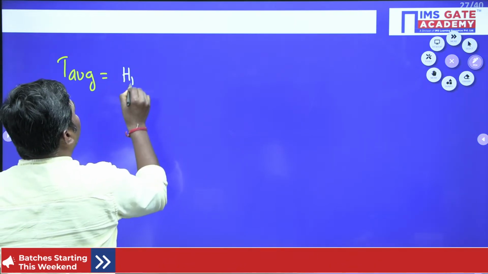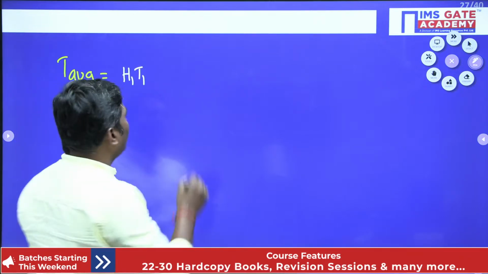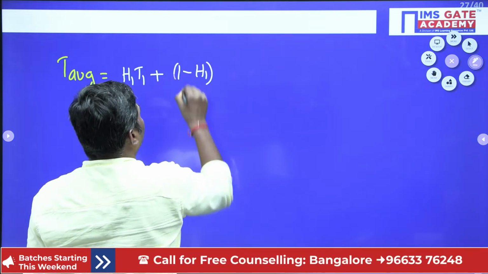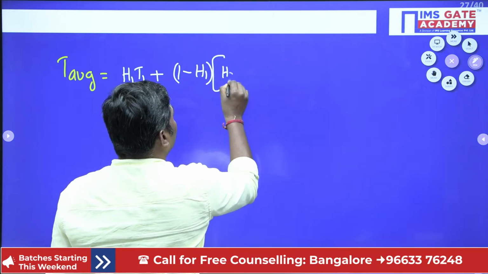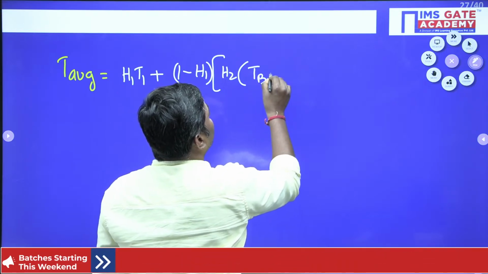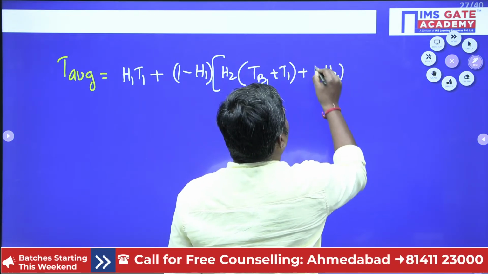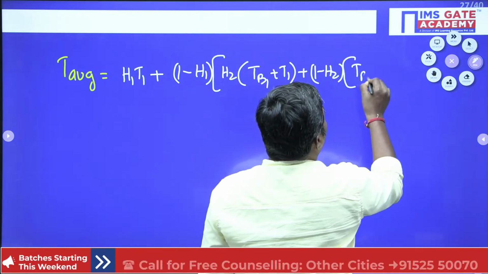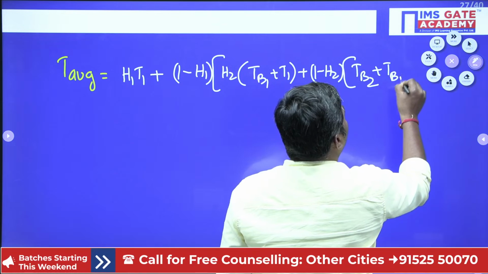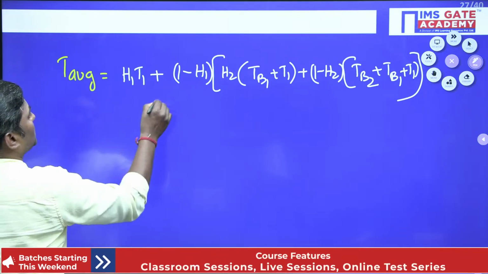So H1, T1 is required if it is available in level 1. If a miss occurs in level 1, 1 minus H1, right? Yes or no? 1 minus H1. I have to check H2 also. H2, if it is a hit, from level 2 to level 1 you transfer. I am writing TB, block of 1 you have to transfer, plus T1 will be there, right? If a miss occurs in level 2, then what to do? So TB of block 2 you have to transfer, more words of the block. From level 2, TB1 will be transferred, from there T1 is given. So this is the simplified expression if I want to write it.